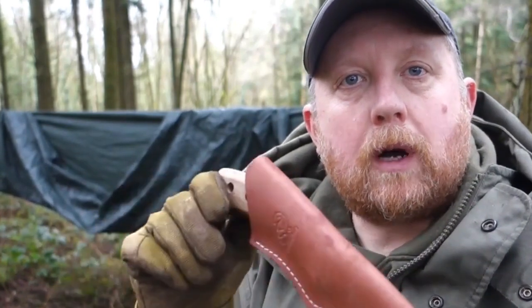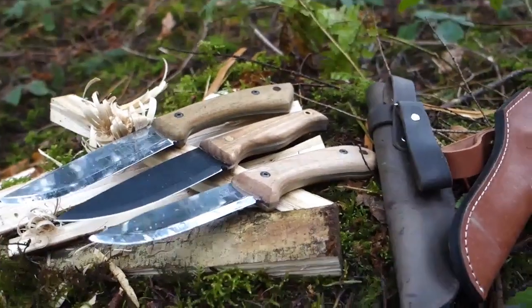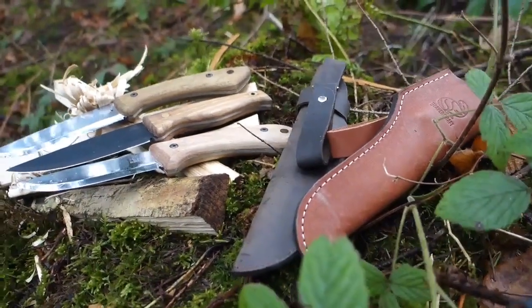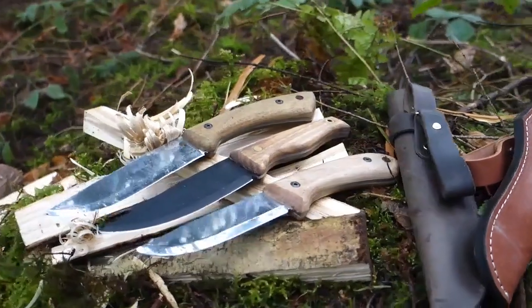Right, I got myself a couple of poles for the tarp. And like I said before, one of the reasons I'm coming out today is to try a bit of kit out. New stuff in the shop. And part of the new kit to try out was the Bushcraft knives. All the way from Ukraine. They sent these knives out to me. I think it's three all together. Just to give them my thoughts on it and to review the knives on the YouTube and to test them out with the intention of selling them in the shop.